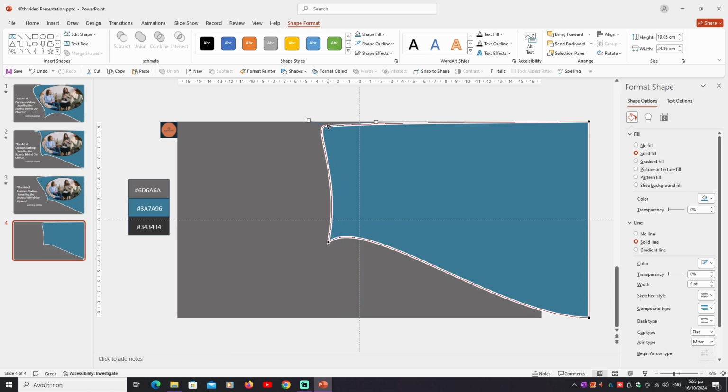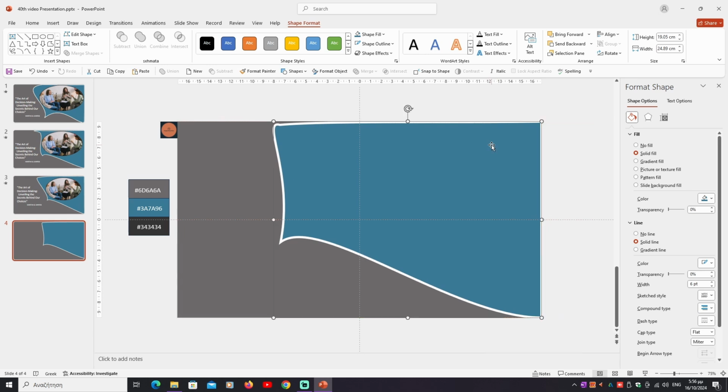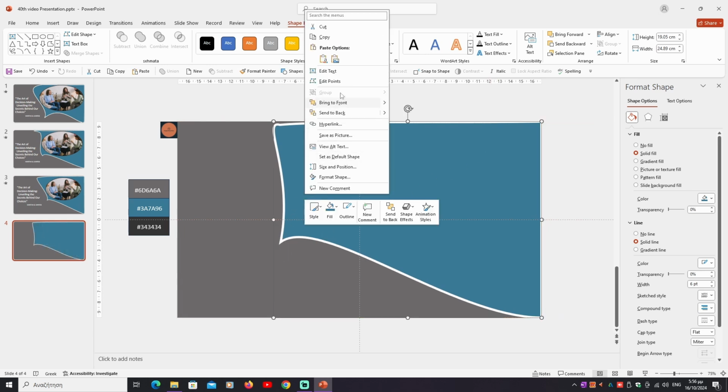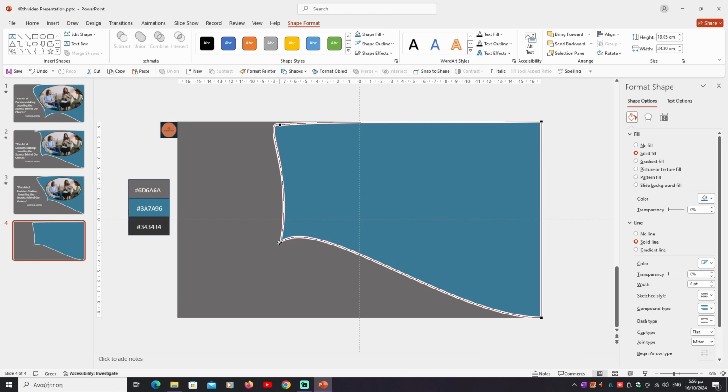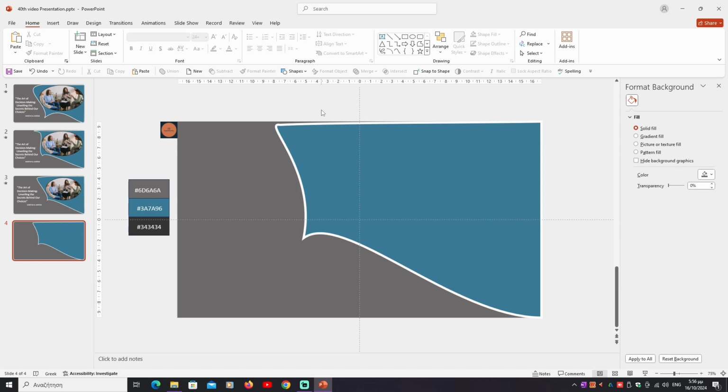You can do any shape that you want. Okay. Right click, edit points, and click OK.